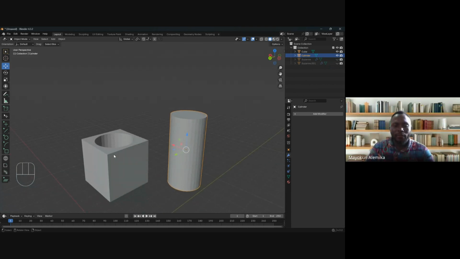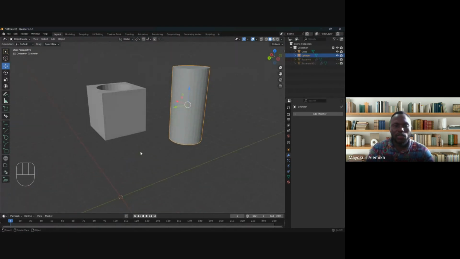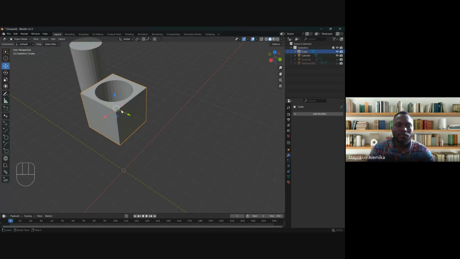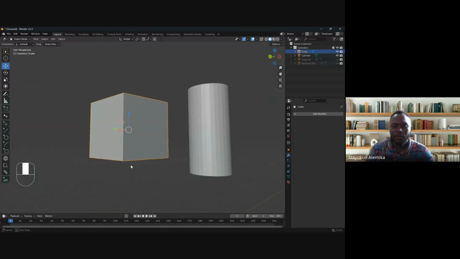So a quick live exercise right now. I want us to make a cut. What I did is I made a cut from the top here. Now I want you to make a cut from the front and from the side so that the cube will basically have a cut all through it. All right. So we're sharing our screens, and I'll be seeing how we're doing that all through.